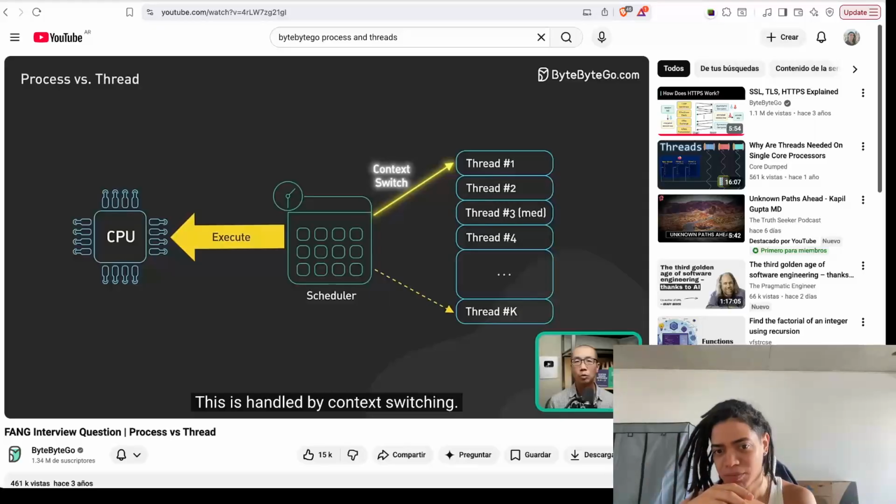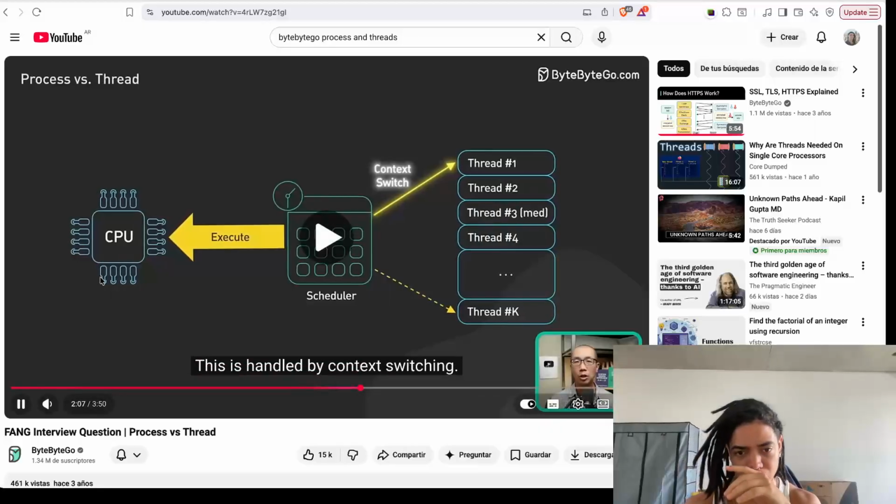Or you also have other alternatives like fibers.